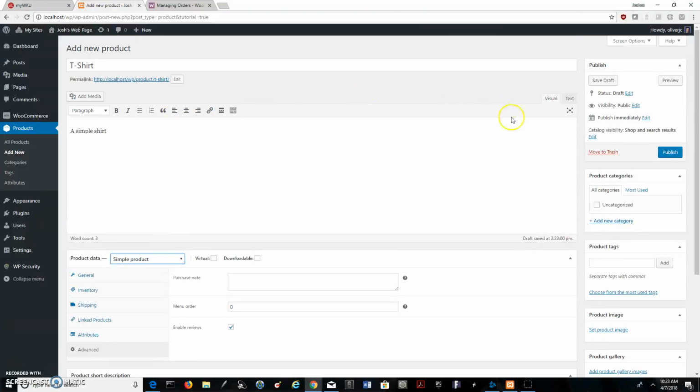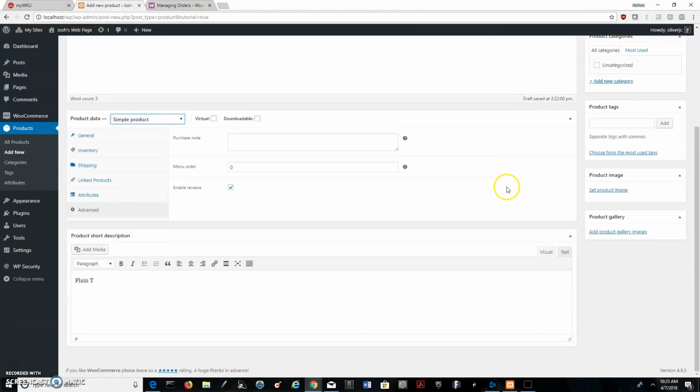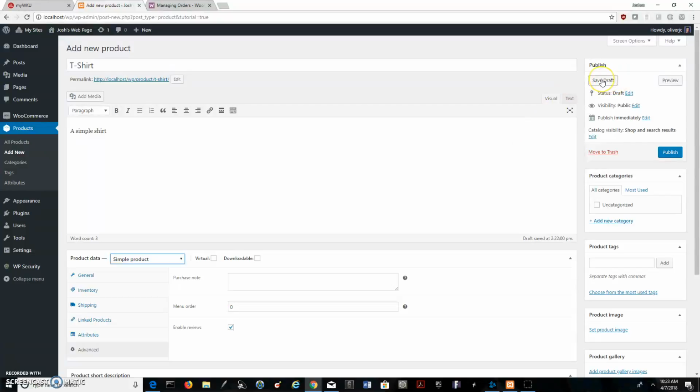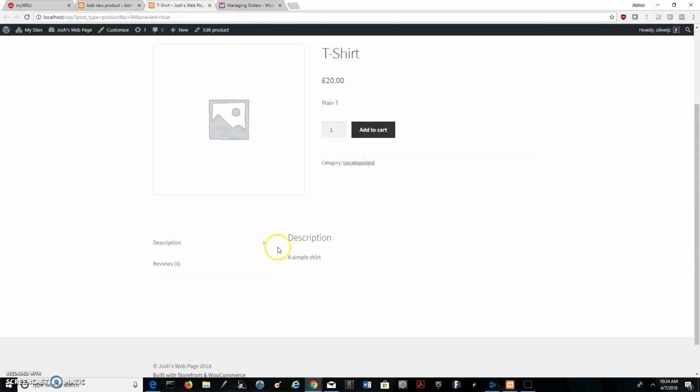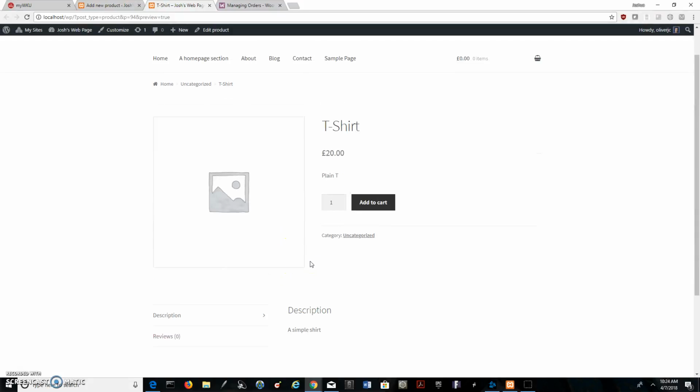And then once we're all done, we can go over here and you can do save as a draft, which means that it won't be published yet, but you can save it for later review or maybe publish it later. Or you can click preview like this here, and it'll give you an idea of what your post is supposed to be like. So see here, we don't have an image, but we have a t-shirt for $20. We can add it to cart, and it doesn't have any categories. It's a simple t-shirt. Here's our description.